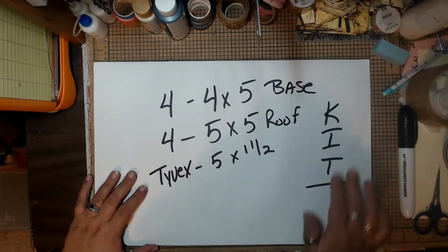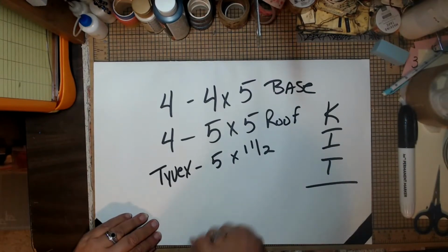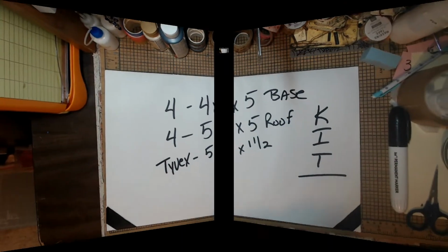All right? I will be back in just a moment once I have these pieces cut, and I will show you how to put this together. It's really simple. Be right back.